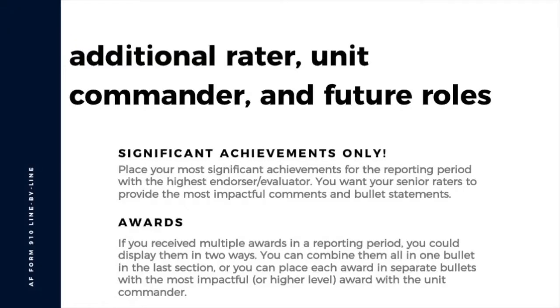So when you look at awards, there's a couple of ways that you can review this. If you have a metric ton of awards, you can put one on the front, on that last line, with your signature. You can put one with the additional rater, put one with the unit commander, so you can combine them all if you want. It just depends on what you have and how you want to structure it and how you want it to look, but just make sure that you have a well thought out process for how you want to do those. Not, instead of that, putting 3 or 4 bullets all with the unit commander. You can space them out if they're at different levels.